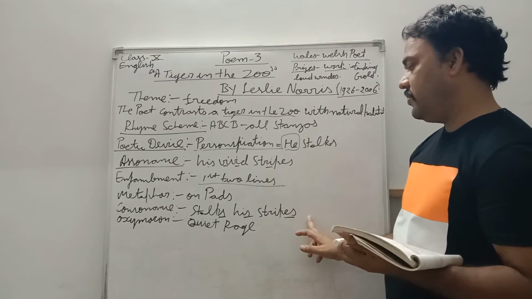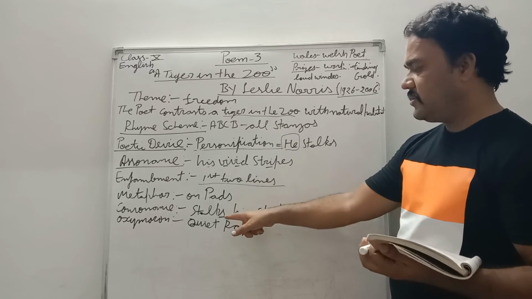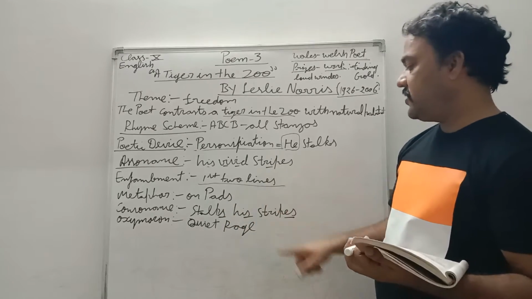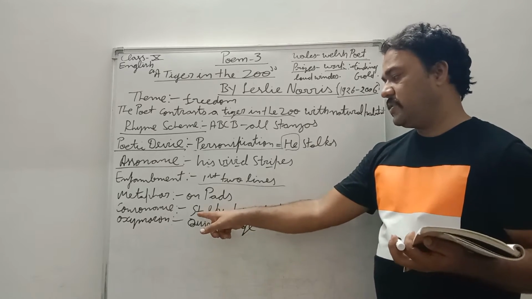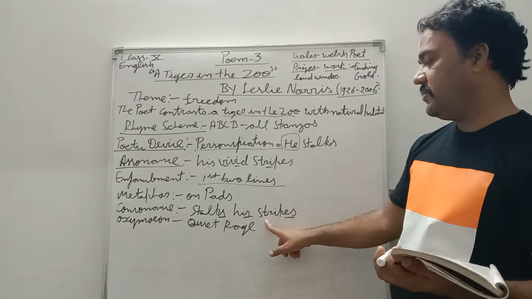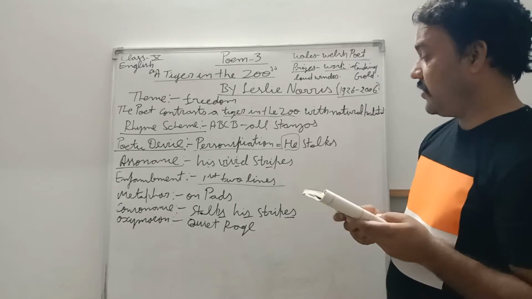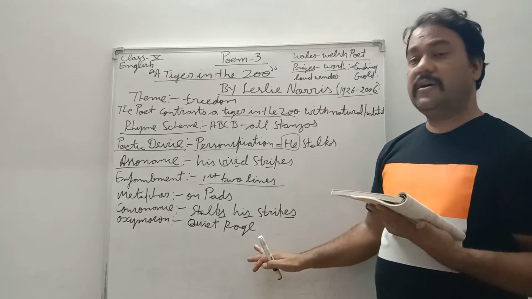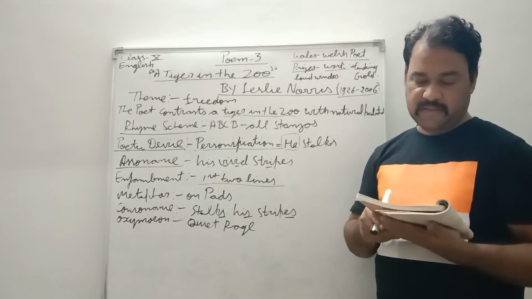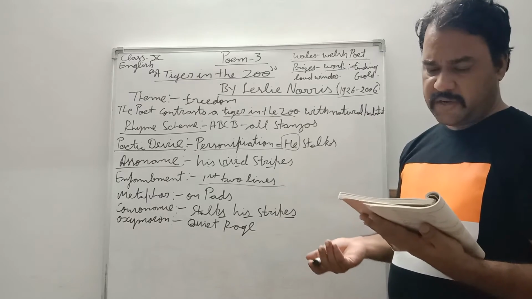Consonance: consonant sound used here, S in stalks, his. Consonance is the repetition of consonant sound, usually at the end of the word. Alliteration is the repetition of a consonant sound that comes at the start, like stalks, stripes. Oxymoron is the usage of two contradictory words together, for example quiet rage. Quiet and rage are two conflicting things. So these are the poetic devices used here. If any other one is used, we can discuss.